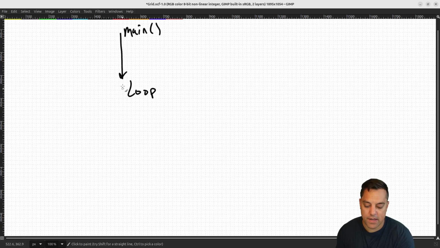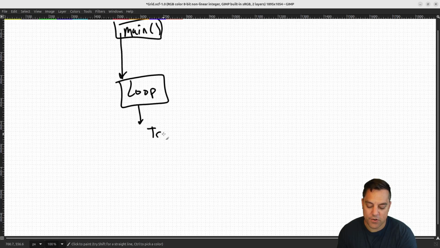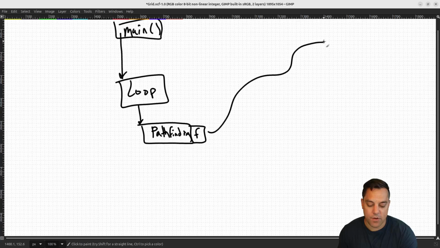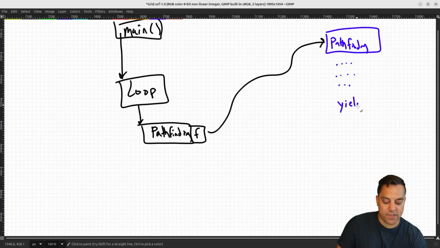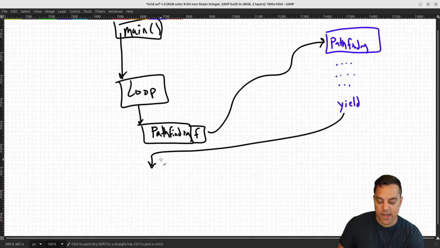Maybe we have a loop here. So draw a little box diagram. Then maybe I call some function like, I don't know, let's just say it's a graph traversal, or some pathfinding algorithm through a graph or a map or something. And let's say this is a fiber here. So basically what can happen is I can go off and do whatever is in this pathfinding algorithm here. And then usually what you'll have is some sort of instruction here. So you'll do your code, and then you'll have some sort of yield, which basically means pause this function and jump back to and continue execution where you were.